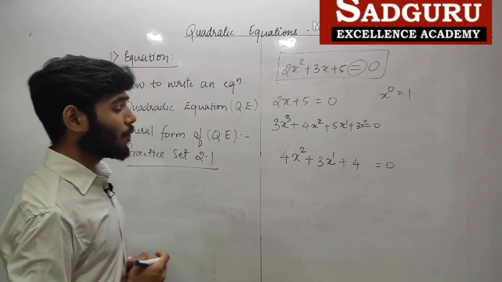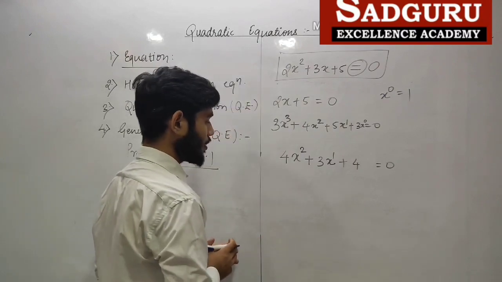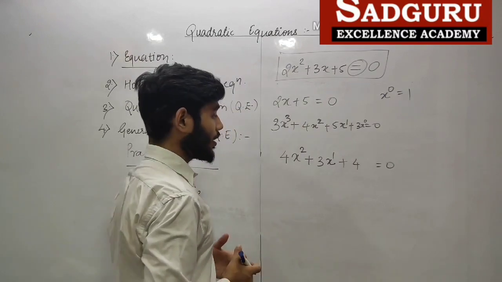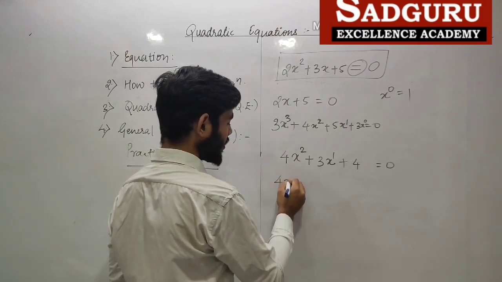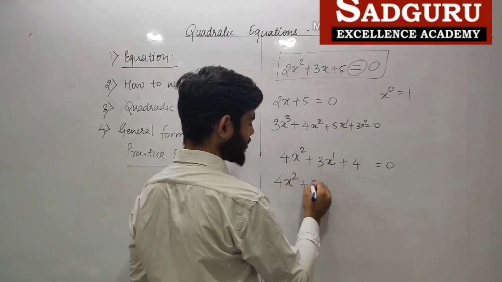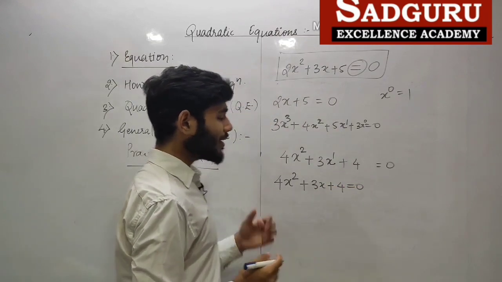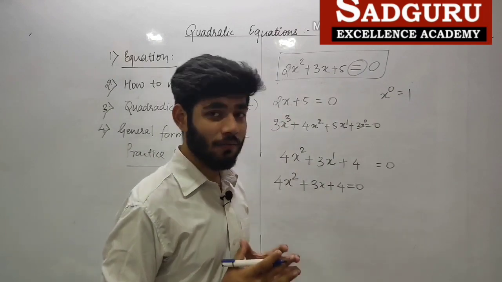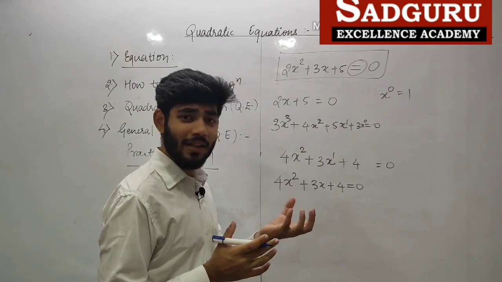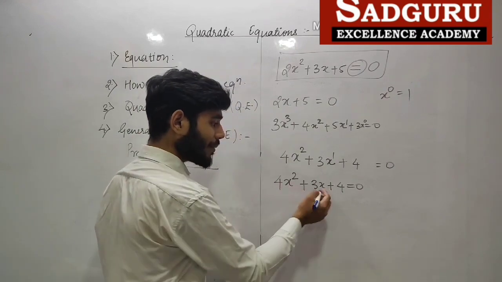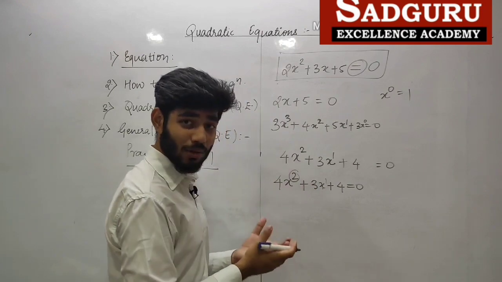After this, what is a quadratic equation? Let us talk about quadratic equation, how a quadratic equation looks like, and which equation can be called a quadratic equation. Suppose we have an equation 4x square plus 3x plus 4 equals to 0. So let us know about the degree of the equation. What is the degree of the equation? Degree is the highest power of the variable in a given equation. So here the variable is x, but what is the highest power on the variable x? Here it is 1, here it is 2. So highest is 2, right?